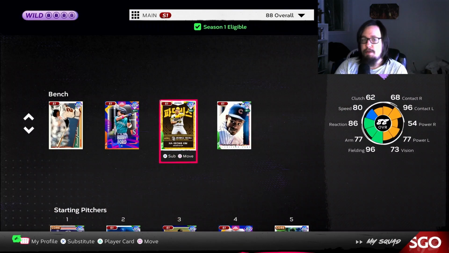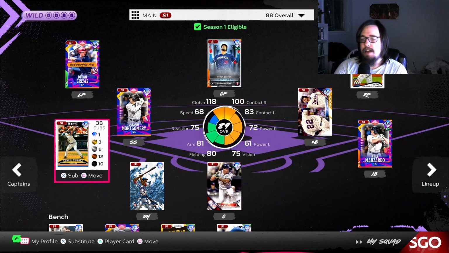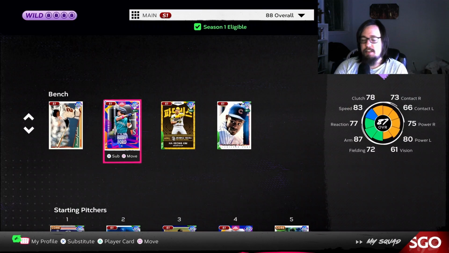So I always like to keep a backup catcher if I'm going to be swapping out the catcher a lot. If I have a third baseman that's super slow and I'm going to be pinch running him a lot, I like to keep an extra third baseman. So just know where you're going to be pinch running, who you're going to be pinch running for, and keep a backup for that position, as well as keeping the people that you're going to be using to pinch run in those situations.